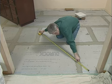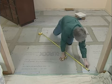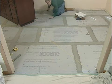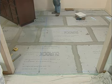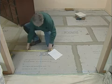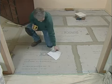Unless you have a second person helping you, this will take some going back and forth between the 2 ends of the tape until you know you've got the 5-foot dimension down exactly. Finally, I use a chalk line to connect the very first mark I made with this last mark. The new line will be absolutely perpendicular to the baseline. Now I use this as a reference line and take some measurements and see how this side-to-side layout might work.